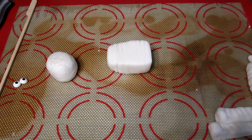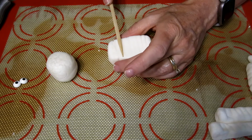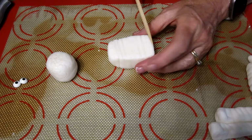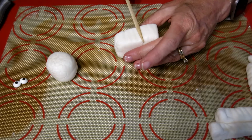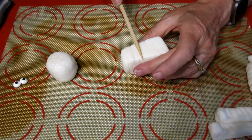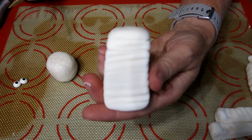Okay, so now that you've got your pieces all made into the shapes you want, I just use this bamboo skewer to make indentations that look like bandages. You could also do strips of fondant and wrap it around, but it would take a lot more time. But that's up to you. And you want to go around the sides and the back because this cake topper can be seen from all sides. So I'm just trying to line it up, but it doesn't have to be perfect because a mummy is never perfect. So there you can see the bandages.